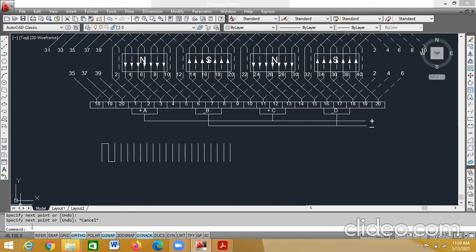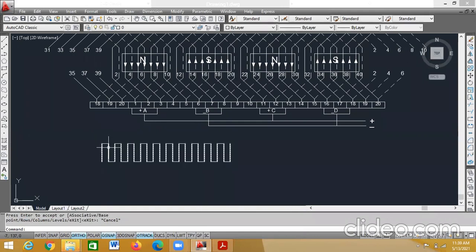Again, make an array. Select these two objects. Press enter. Type of the array is rectangular. R, enter. Count C, enter. Number of rows 1, enter. Number of columns 10, enter. Spacing S, enter. 2, enter. Now I have got this set.